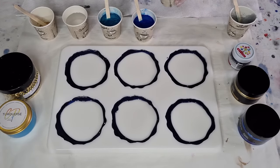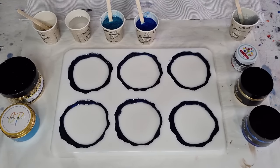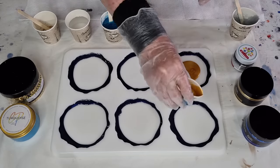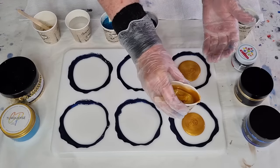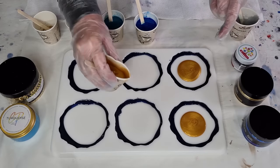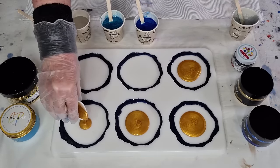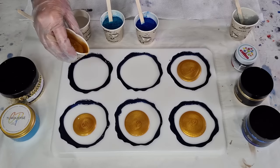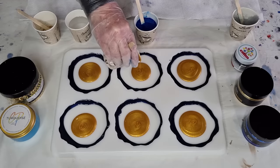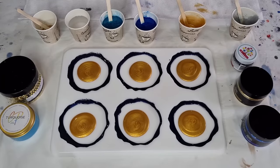Okay, so the next color I'm going to put down is a puddle of gold. And I'm hoping that the gold will kind of push up and sort of over the top of the navy. I might do a few layers. Normally I only do one puddle of each color, but I'm going to see what it looks like if I do a couple of puddles, if I've got enough. I'll leave a little bit of gold in there and see if I've got enough.